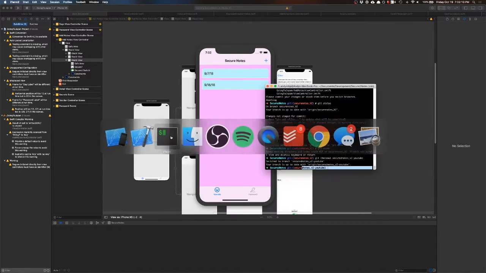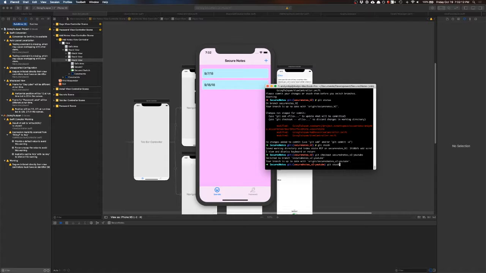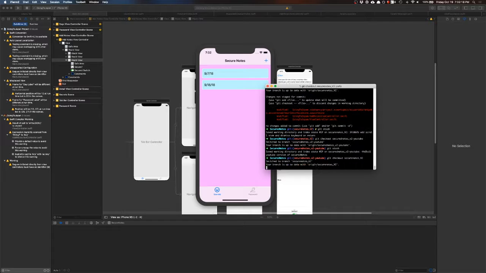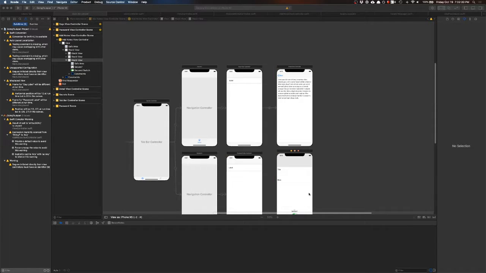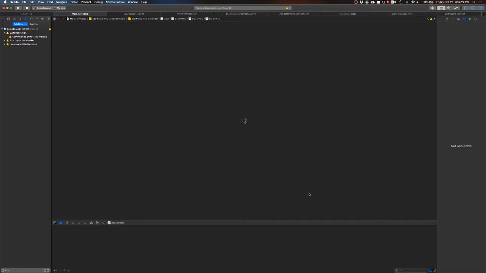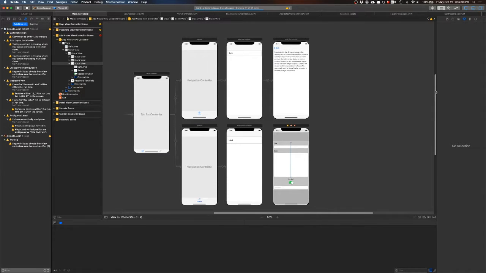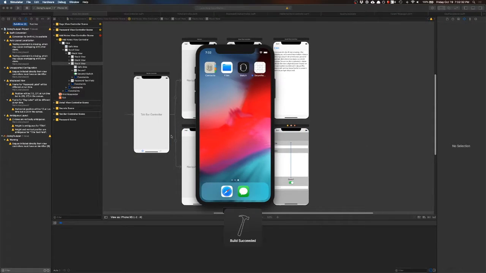To get started, I'm going to go ahead and git stash, and then I'm going to check out to Secured v2. All right, so we're going to go here. Xcode's going to do this thing and give me a bunch of stuff. So this is the new version. I'm just going to run it to show you guys what it looks like, and then we'll go on from there. So let's go back to the simulator.